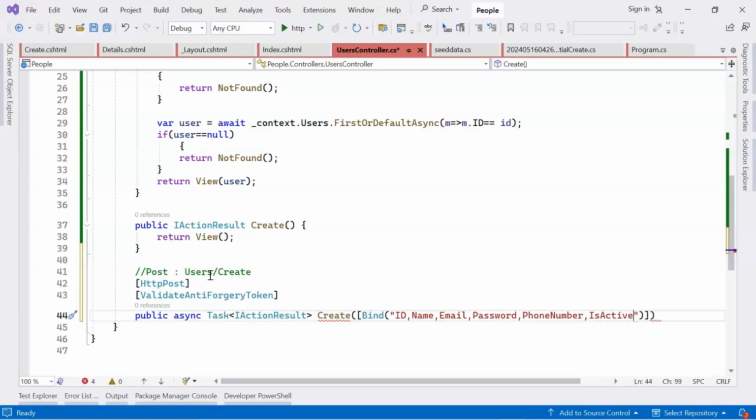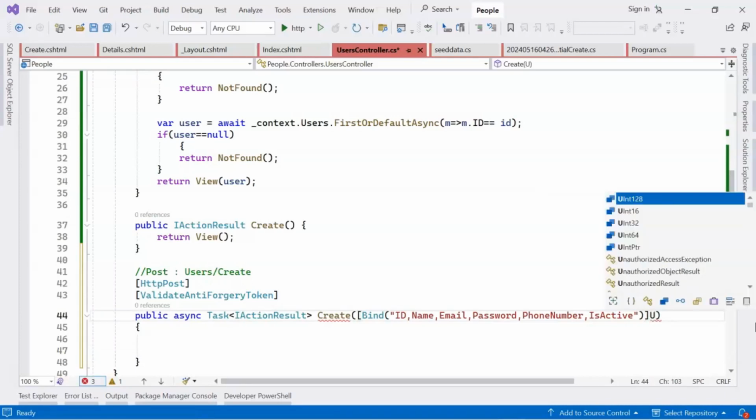So basically we are passing all the column names which we need to insert in the database. And this belongs to the user.